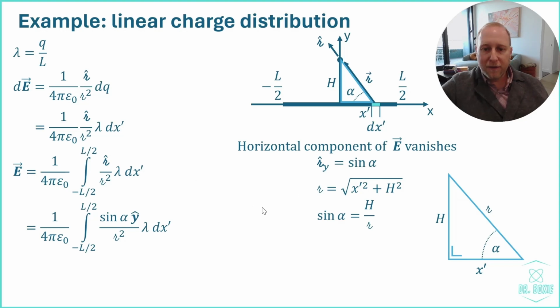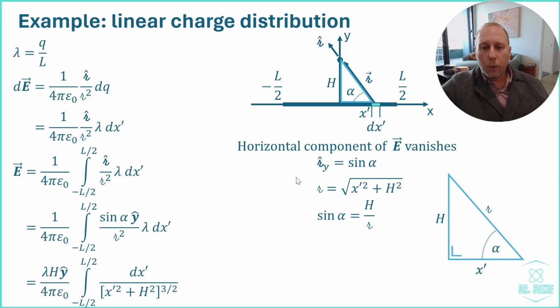We can plug all of this into the integral on the left, and we also took capital H out of the integral because as far as x prime is concerned, h does not change. We fixed some height, capital H. It does not depend on x prime, and so it can be taken out of the integral. So we're left with this expression here, this integral, and we need to solve it.